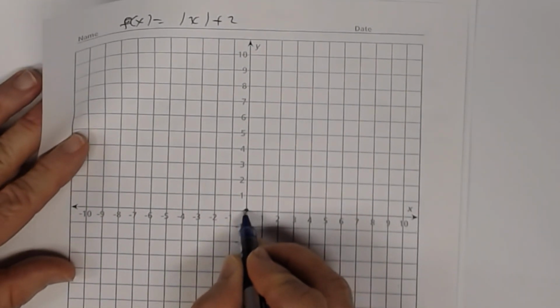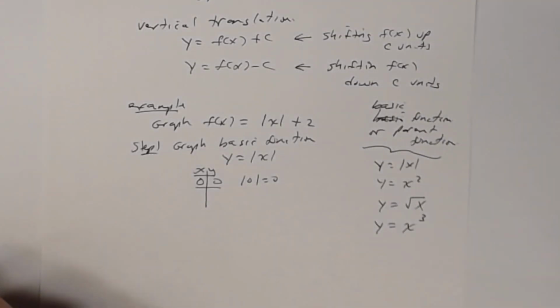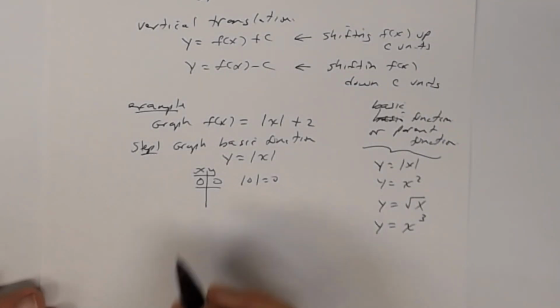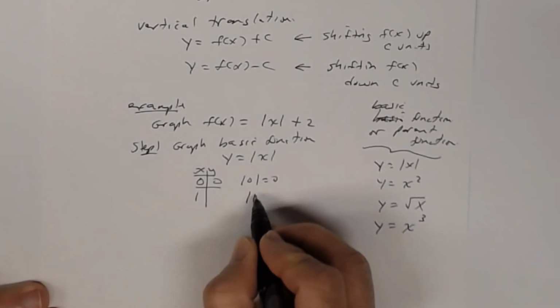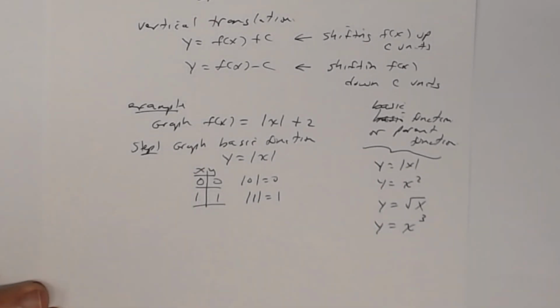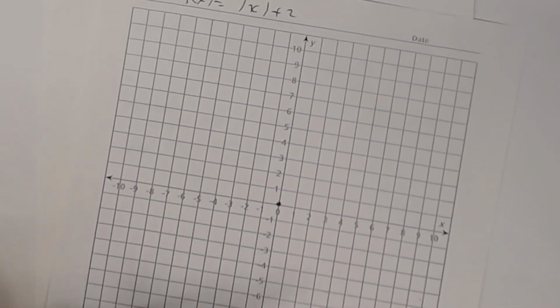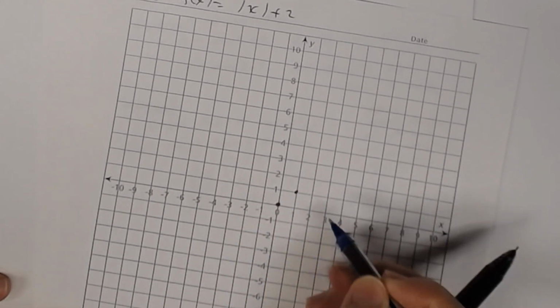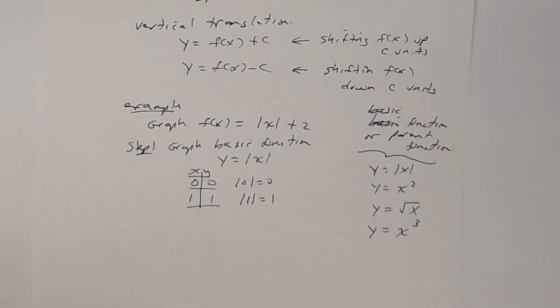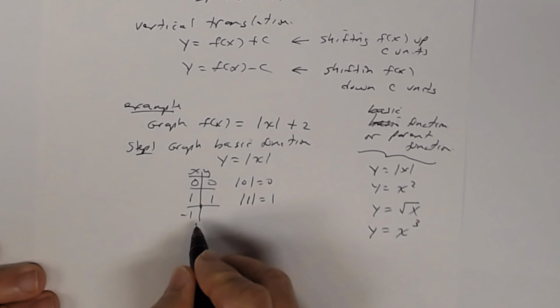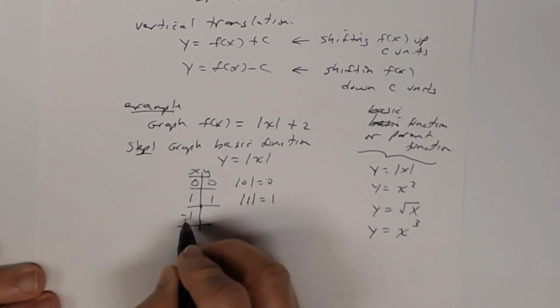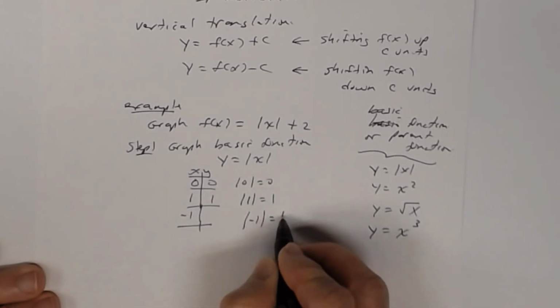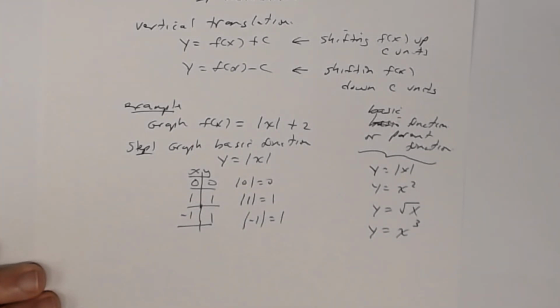So that's this. All right, then remember you've got to choose some more numbers. You can't just choose 1 or 2. If x is 1, y equals the absolute value of 1, which is positive 1. So I'll plot the point 1, 1. Again, you keep plotting those points like this. If x is negative 1, choose some negative numbers, because you've got to choose all kinds of numbers in this domain. The absolute value of negative 1 is positive 1. So I'm going to plot the point negative 1, 1.